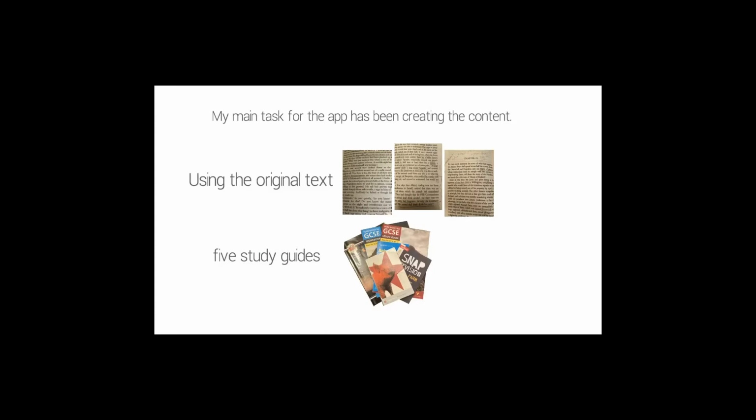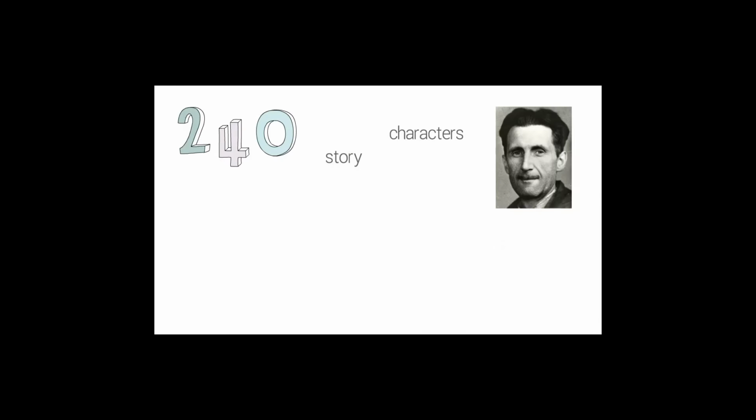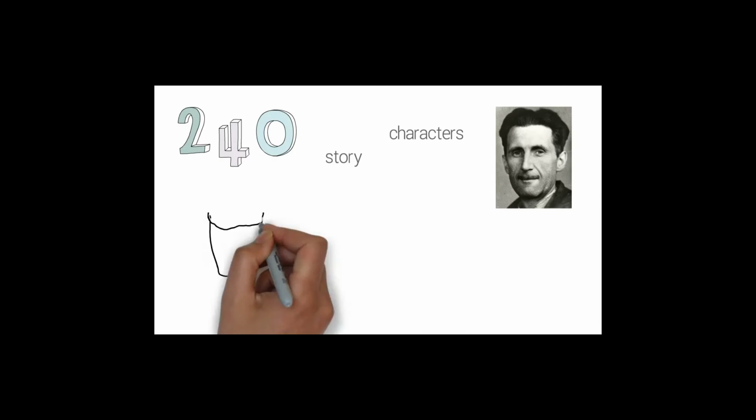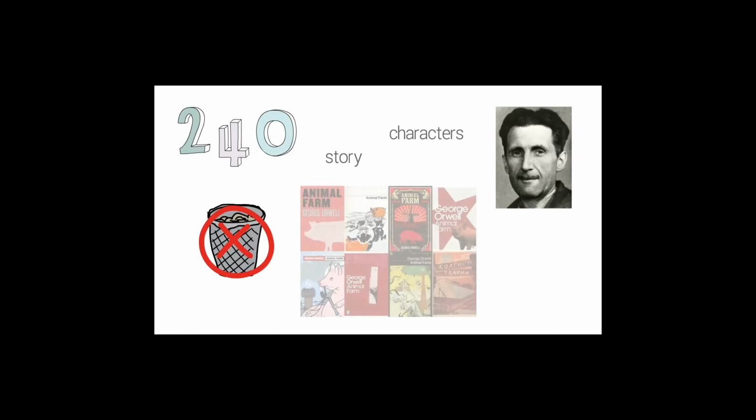My main task for the app has been creating the content. Using the original text and 5 study guides, I wrote over 200 questions covering the story, the characters, and George Orwell. What we wanted for all the content was that there were no wasted opportunities to either test the user's knowledge or present them with information about Animal Farm.